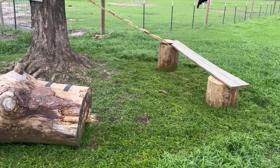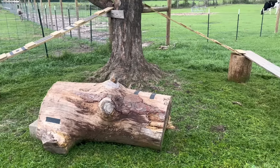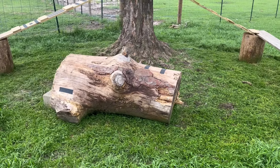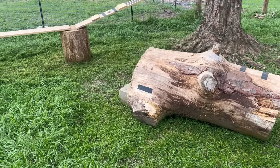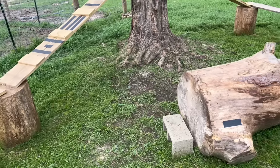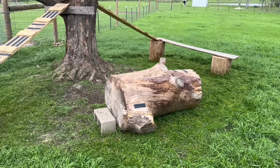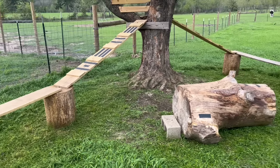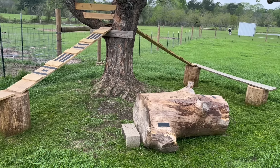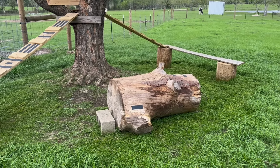Well, it's not perfect. I mean, it's pretty good around all their playground equipment, but I didn't do it too far around it. I could bring my mower out here, I guess, and do some more. But I want to get all up around this stuff where they play around their little tree. Little babies like to play around them roots and stuff too. So anyway, got a little bit cleaned up for the farm out here. Looking good. I got another piece of playground equipment to bring, a big tractor tire, over here one day. Figure out where I'm going to set it, but that's going to be pretty cool too.